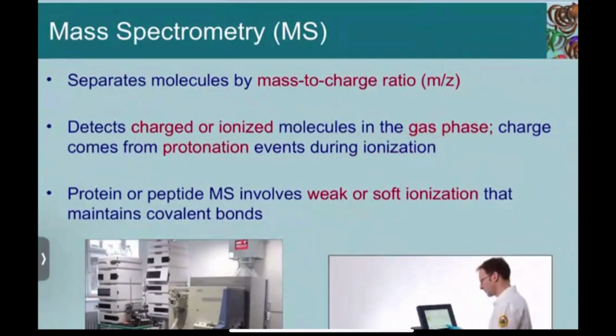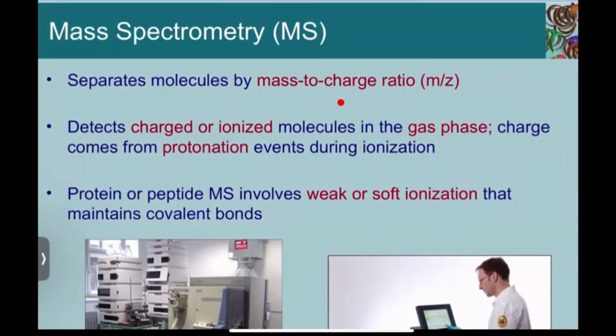Let's understand this. Mass spectrometry basically is an analytical tool which is useful for measuring mass to charge ratio of one or more molecules present in a sample. These measurements can often be used to calculate exact molecular weight of the sample. Typically, mass spectrometers can be used to identify unknown compounds via molecular weight determination.